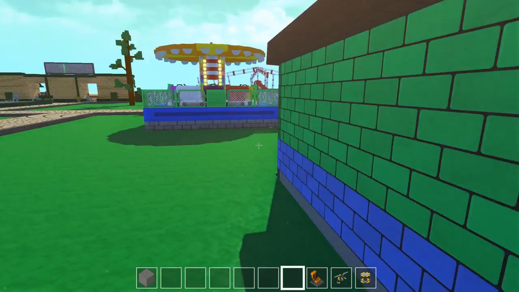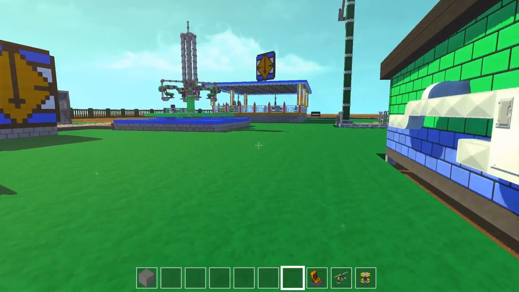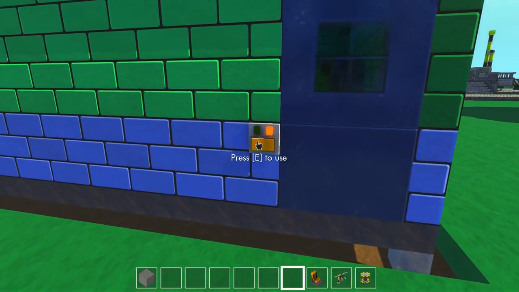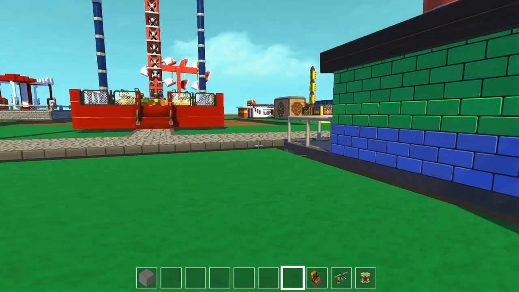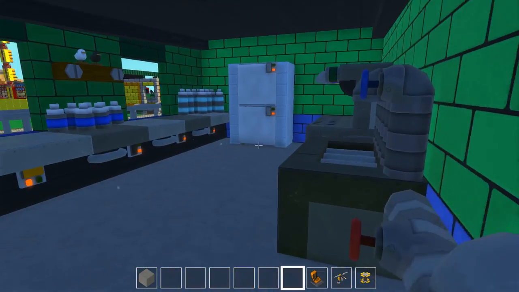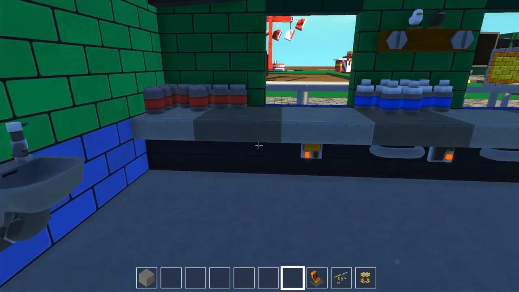Let's go ahead and jump inside, actually. Let's go around the back here. Now, I do apologize about the lag here. It's just kind of a thing right now in the park. That's why I'm going to have to slow down a bit on building it. But let's go ahead and hop into here. A really, really detailed inside.